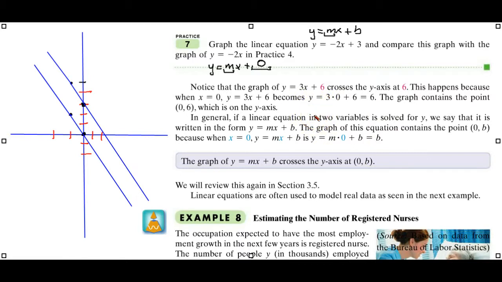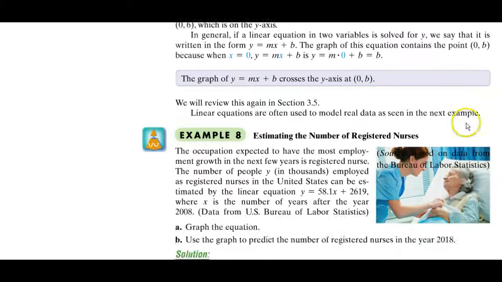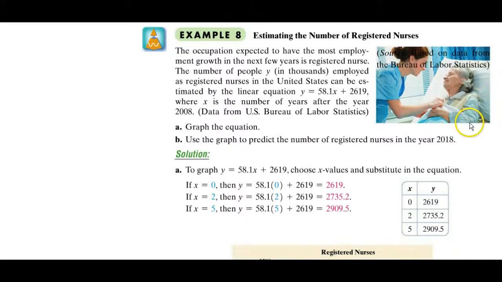Okay, we're going to go on now to the last example of section 2, and it has to do with estimating the number of registered nurses. Well, after lots of study, they have come up with the equation to represent this as this equation right here. Now below there is a graph of this equation.